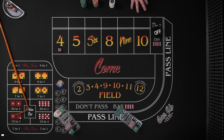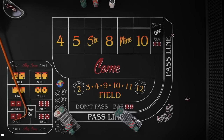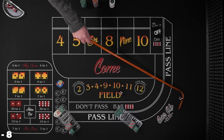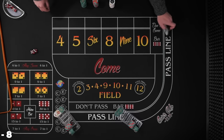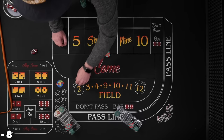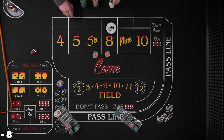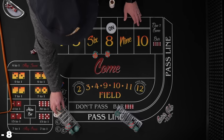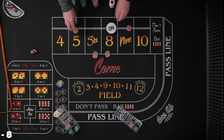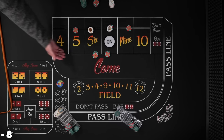I'm gonna grab the same die. All right, here we go. 8, easy 8, we're out on the 8. All right, 60. 60. I'm gonna get 4 and change. We are set up and ready to go.